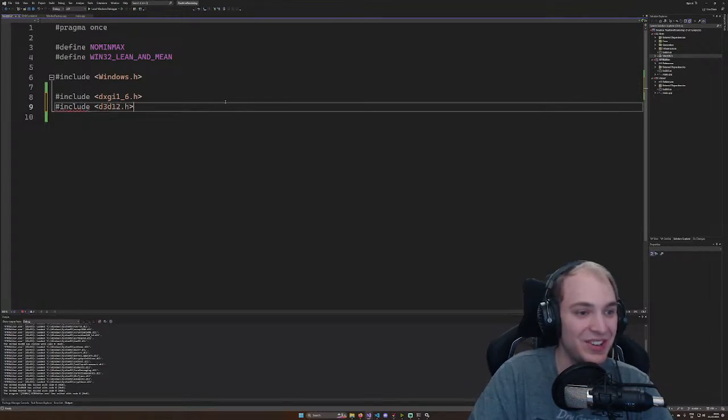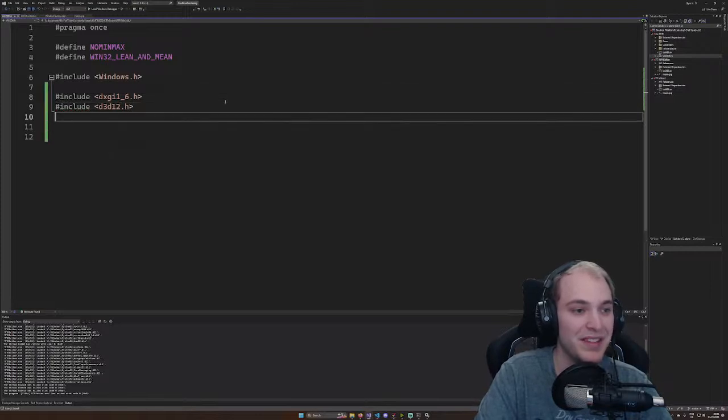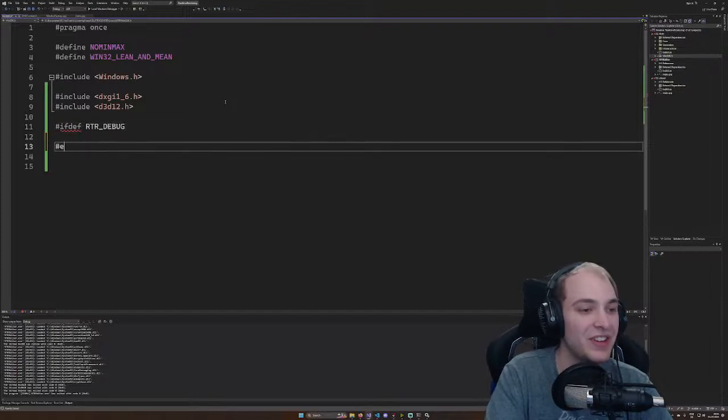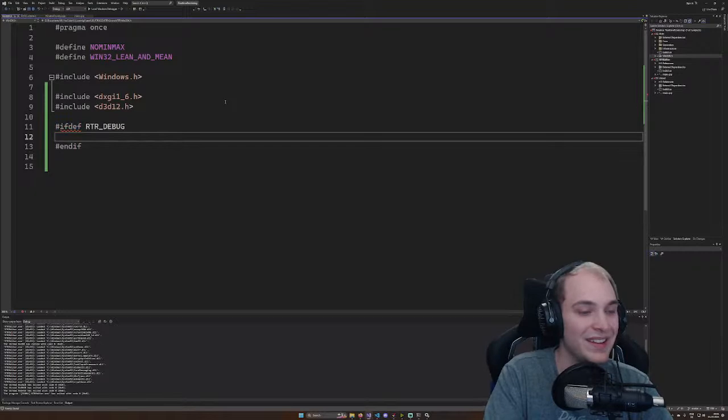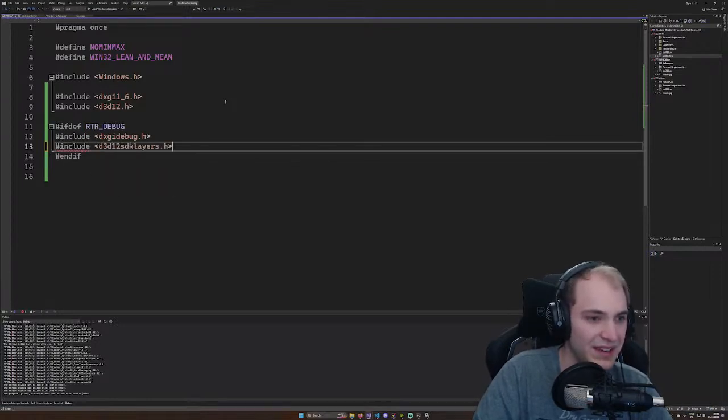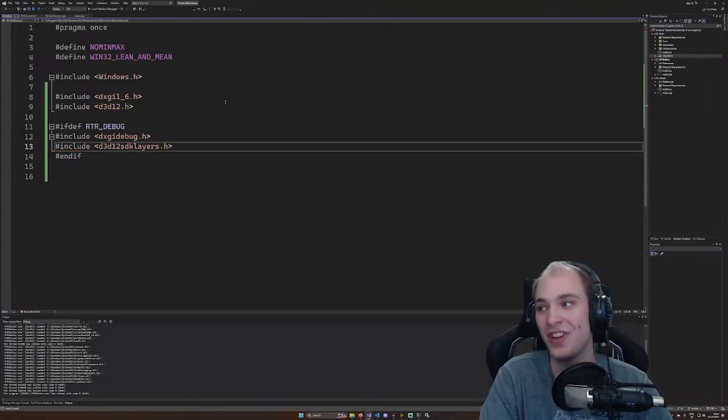They include D3D12. Do I have a debug macro available? That's the big old question. Do I have one? Not that IntelliSense would be able to... Oh no, today IntelliSense is actually able to find it. Hashtag include DXGI debug. There wasn't, I think, a DirectX 12 debug header as well. Yeah, D3D12 SDK layers.h. That's our friendly pointer header. Already confused. Too much pointer.